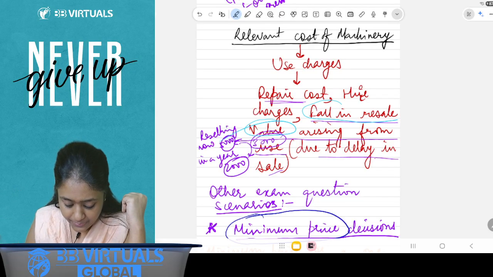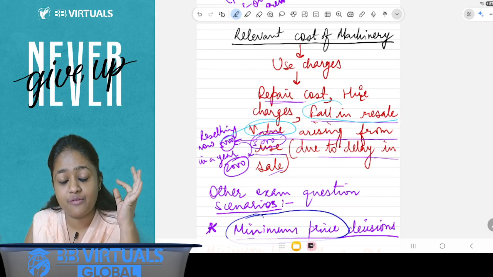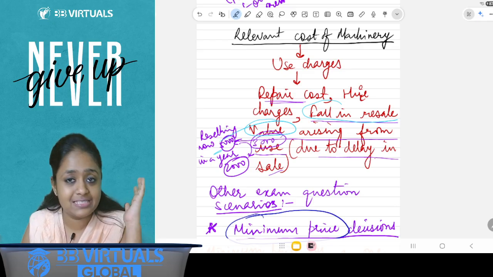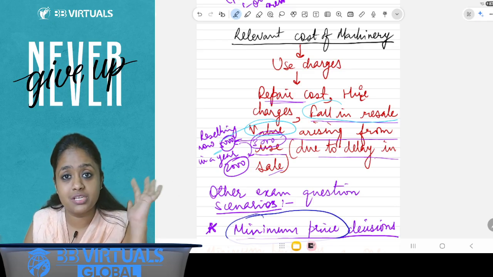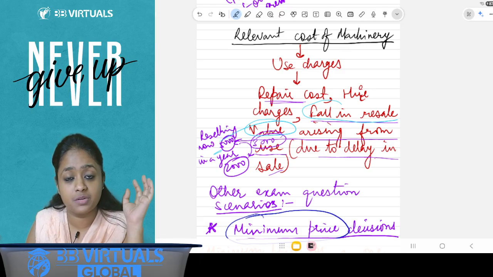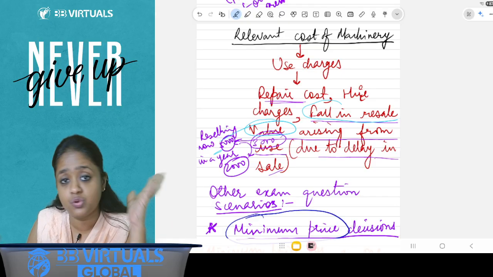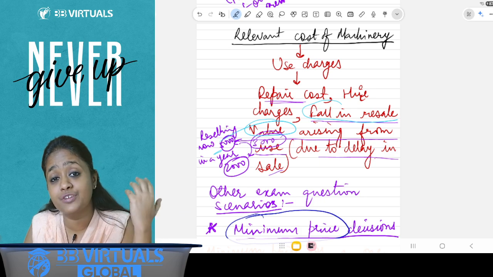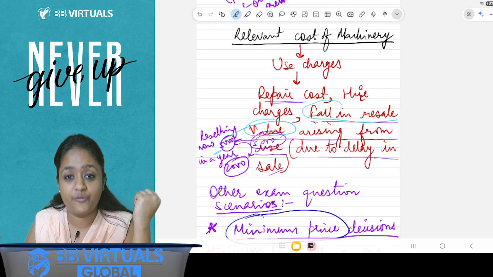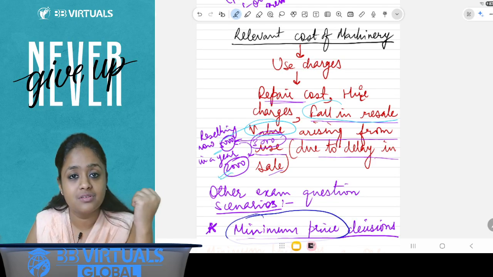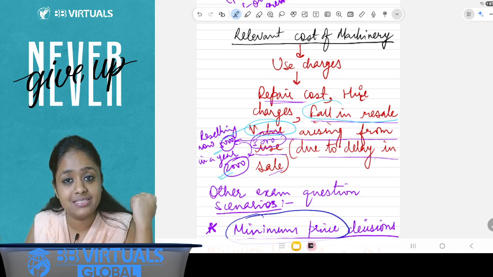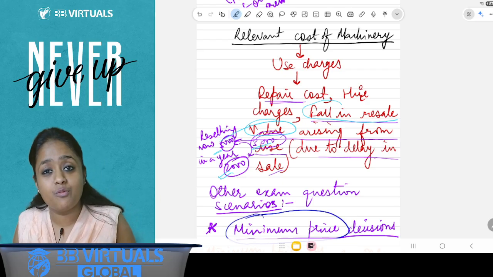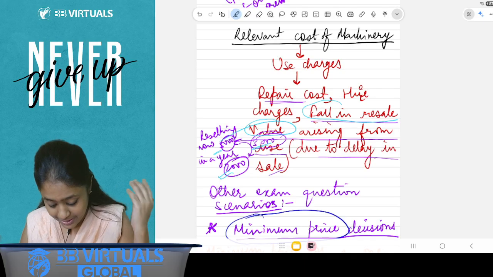Let's take an example. If I was reselling the plant and machinery now, I could fetch 5,000 as the resale value. But now this new project comes in and I have to put my machinery to this project because only this machinery can produce these units. So now I can sell the machine after a year. If I sell the machine after a year, I will sell it for 2,000. Do you find a loss or a fall in the resale value? Yes, by 3,000. So this is the relevant cost because I would like to cover it from the new project that we are doing.